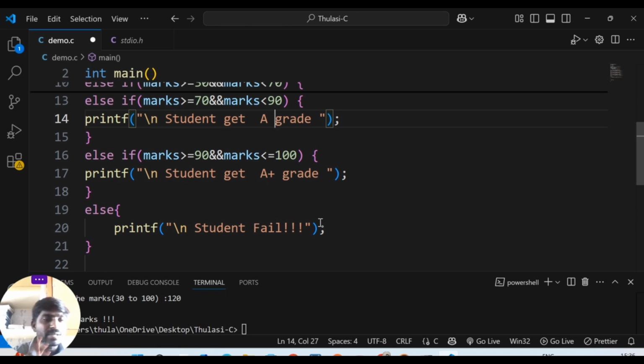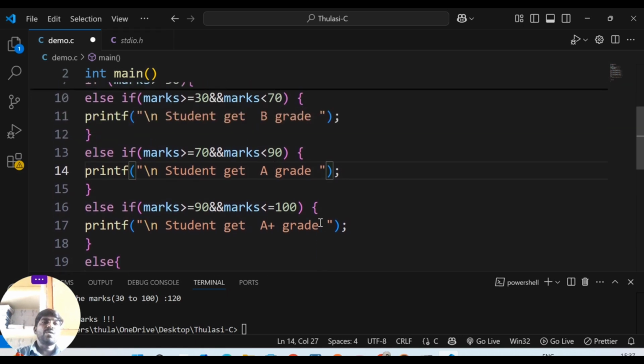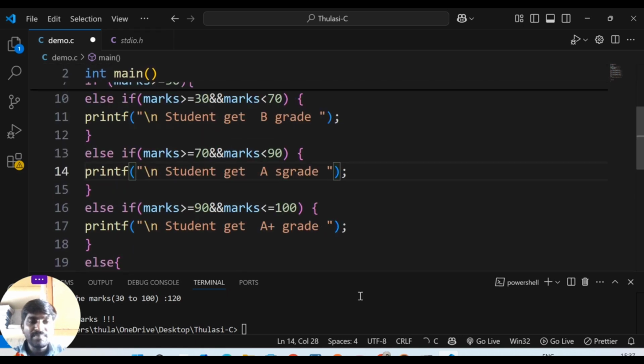If all the above conditions fail, then the student obviously fails. That is the logic here. So run the program, then see.